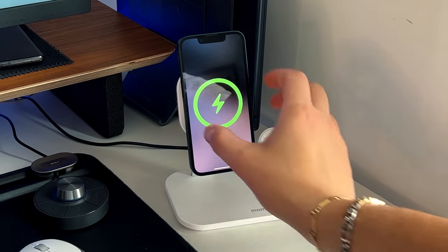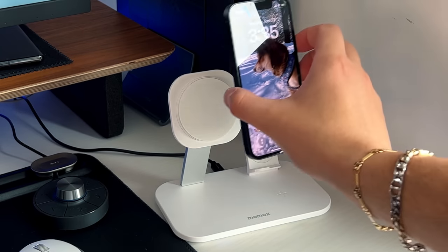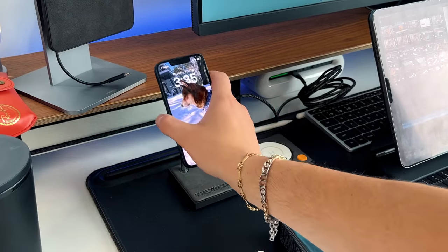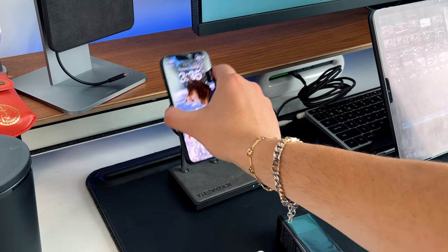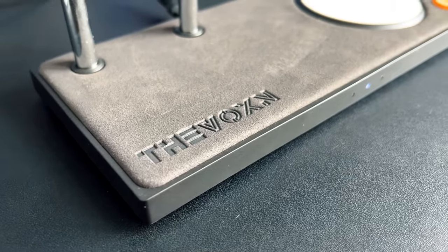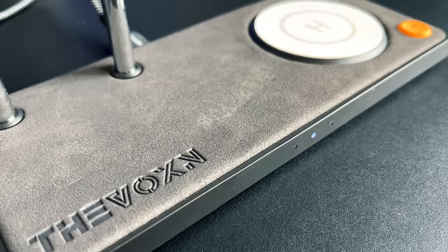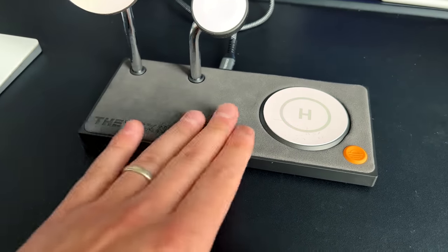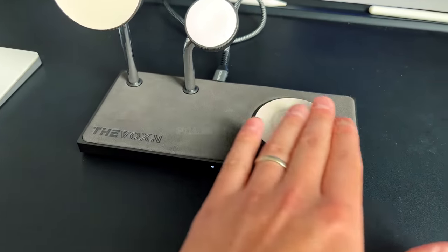The design itself is very nice and weighted. One of the biggest annoyances with some charging stands is that they're not weighted enough, so you have to use two hands to remove the iPhone from the MagSafe magnetic puck — especially since those magnets are getting stronger and stronger. It is made of a nice plastic on the bottom, which is probably where they save some money, but it's still hefty with a nice brushed finish that looks like titanium. On top is a soft Alcantara finish, and there's very minimal branding.